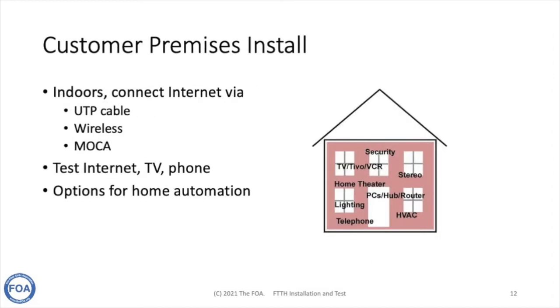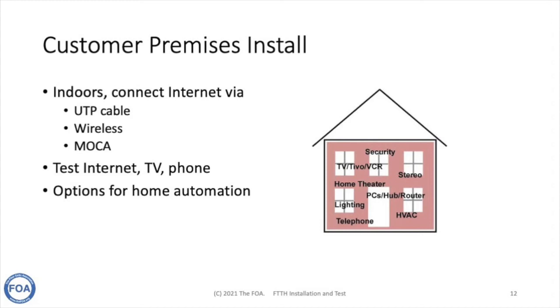The tech who does the installation in the home on a fiber to the home network is probably going to have familiarity with fiber optics, so they know how to handle cables and typically might be able to do some termination. But they're going to also have to have skills in how to connect up all these devices that the customer expects to work over their new fiber to the home network.